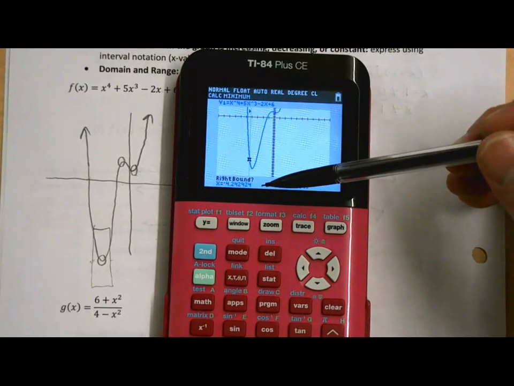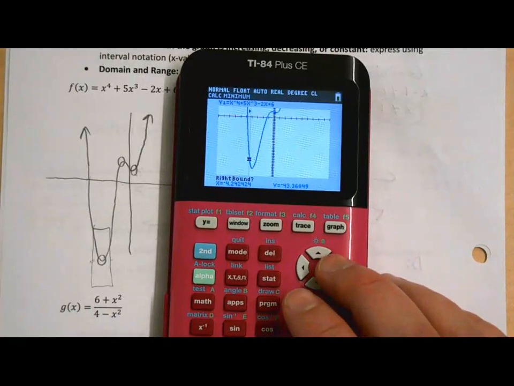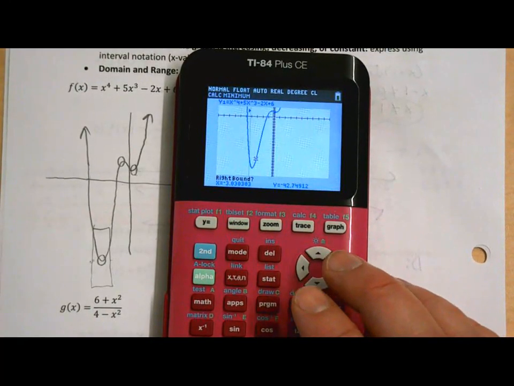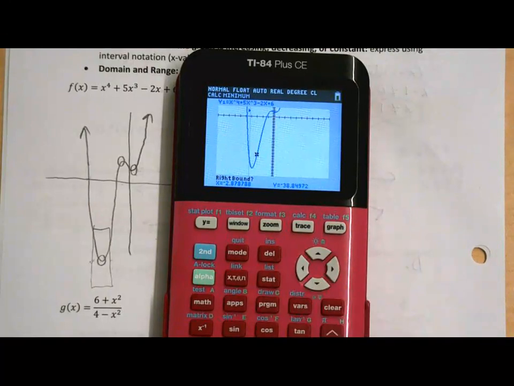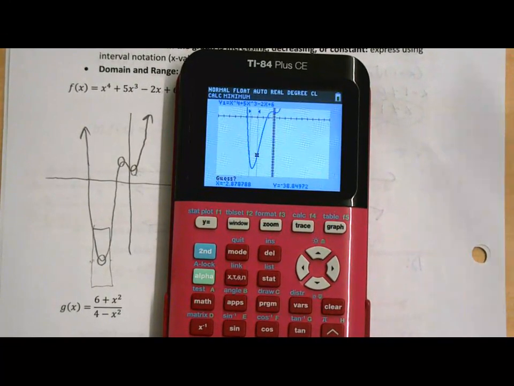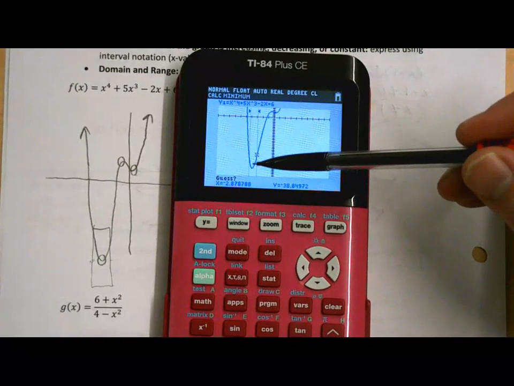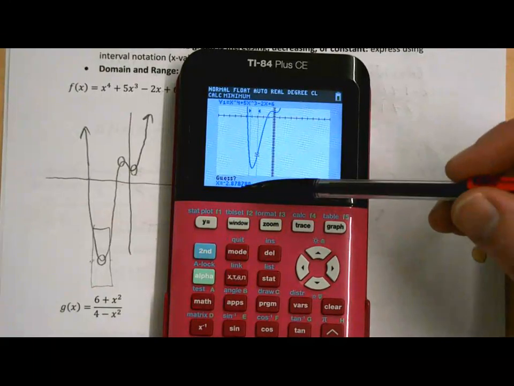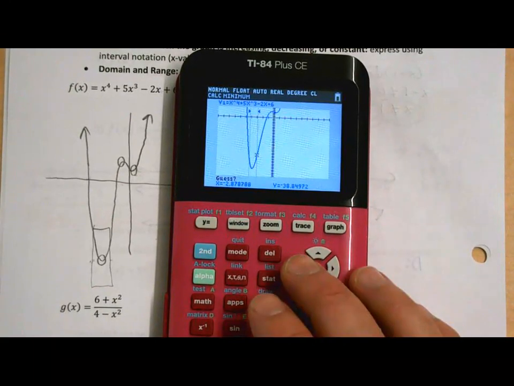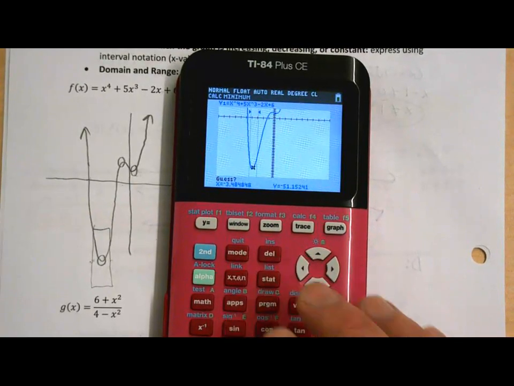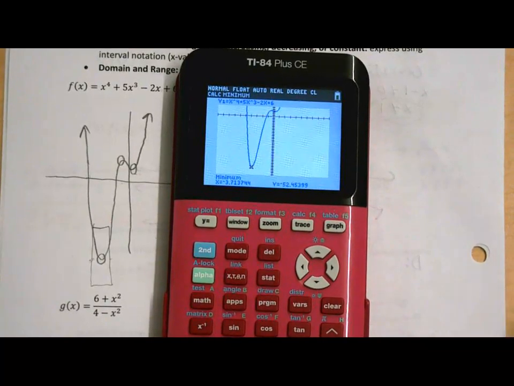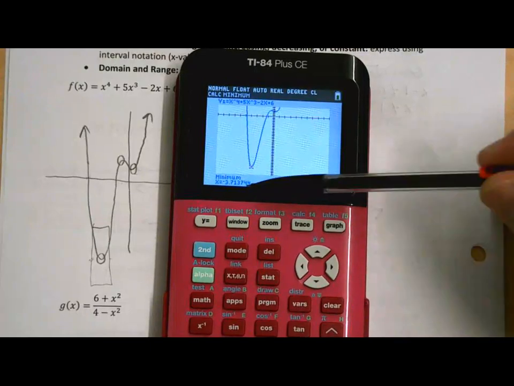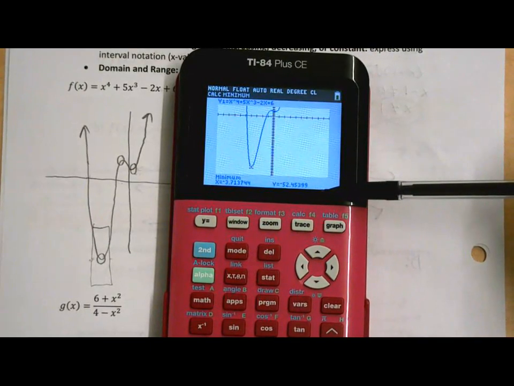Next, once you hit enter, it's going to say right bound. Again, you're going to use your arrow keys to move that cursor a little bit to the right of that minimum. How far to the right? Doesn't really matter as long as it's to the right of it. You're going to hit enter. What I've now told the calculator is focus your attention just on this area of the graph to find me a minimum. The last question it asked me for is a guess. I'm going to move my cursor close to the thing. It doesn't need to be right on top of it. You're just giving it a starting point for its search. It's going to think for a while, and then it's going to spit out some x and y values for that local minimum. These x and y values would be the decimal approximations for that local minimum.